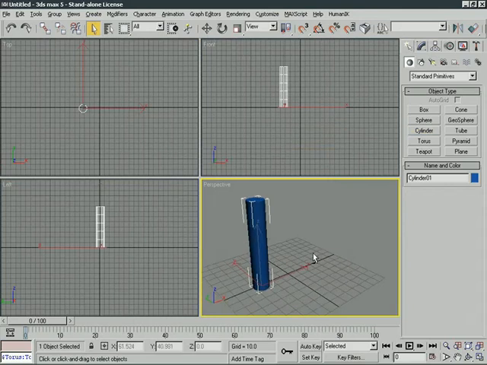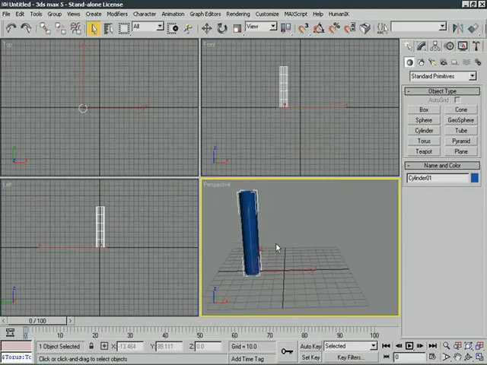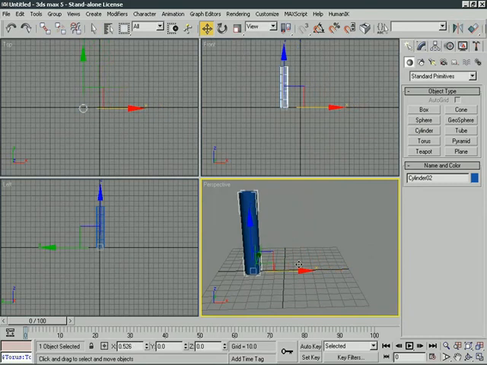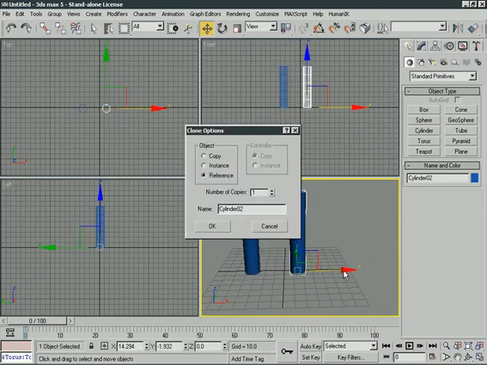Okay. There we go. So we've made this nice, incredible object, and how do we go about duplicating it? Well, all we need to do is come up here and select the transform tool, hold Shift down on the keyboard, and transform the object. Isn't that magical? So I'm just holding Shift. I transform this over to the side, and when I let go, I'm presented with a Clone Options dialog box.